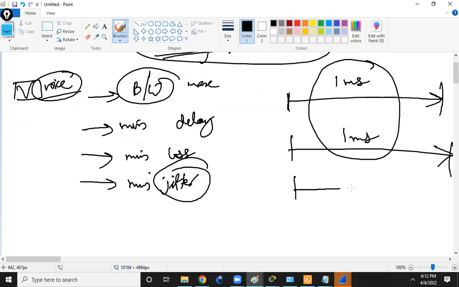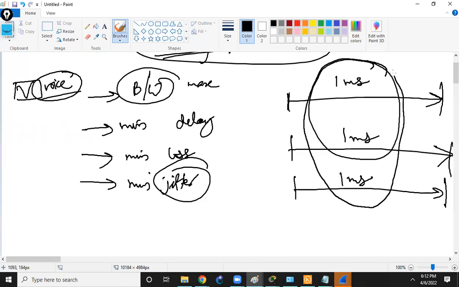The delay is 1 millisecond every time. The next one also takes 1 millisecond. This is considered one of the best communications because you have no variation in the delay.